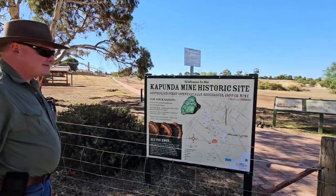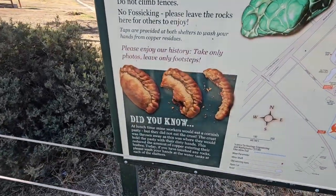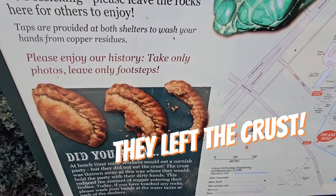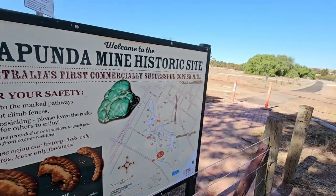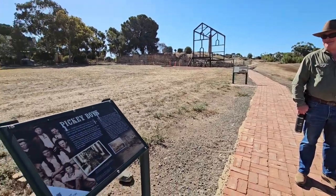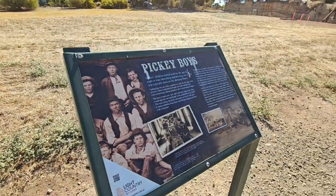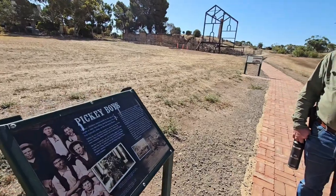They've actually been doing a lot of work to the Kapunda mine site. We were just reading about how the miners used to eat Cornish pasties and they used to leave the crust, because that's where their dirty hands with the copper on it would have been - they didn't want to ingest the copper, they tried to ingest as little as they could. It'd be a hard life. So these bal boys - back in the mine's day they had to come and pick through all the remnants bought up from the mine, looking for the copper.